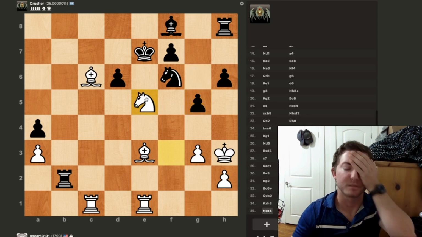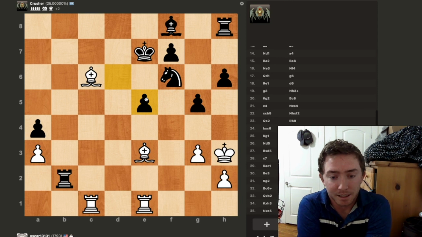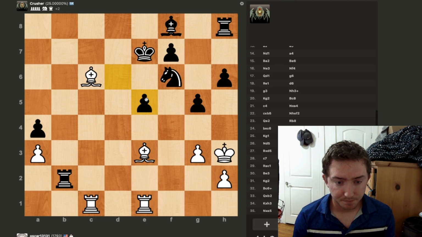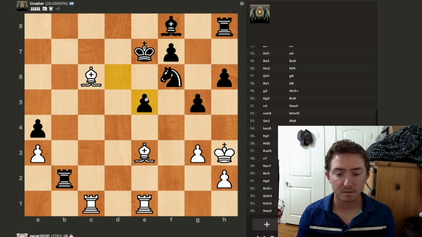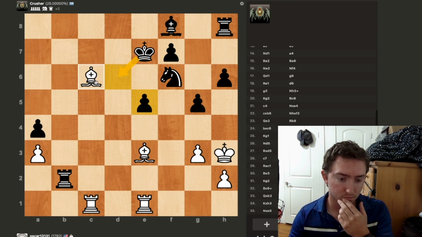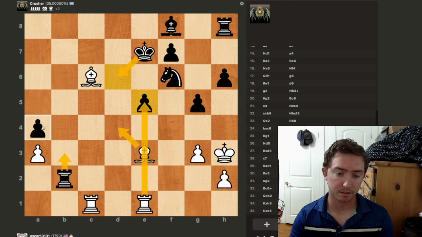All right, I've thought about it too long. We're doing it. I wanted it bad enough that it's like, how could I not? Bishop d4 is my gut reaction. If the king were to move, I could just take this pawn. Cannot take. Here, rook b3. Check. Here, here. Takes.